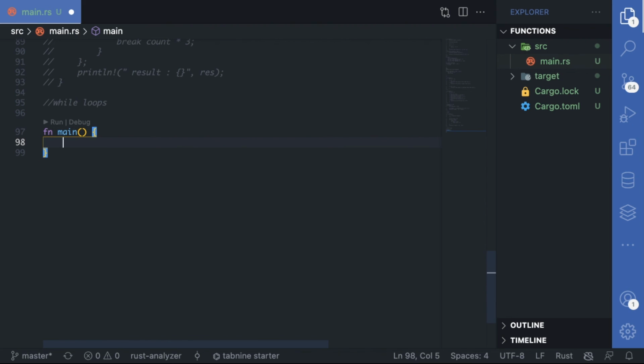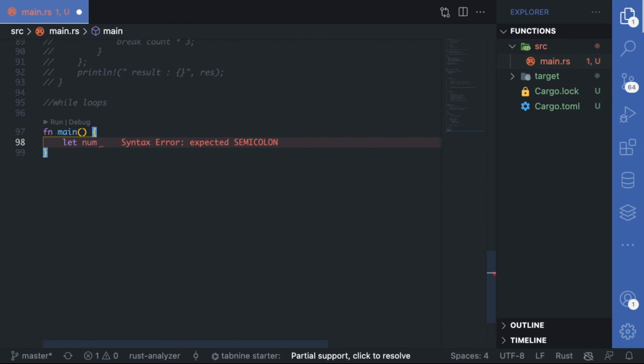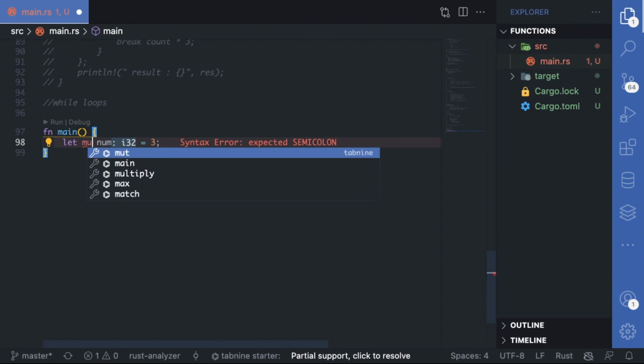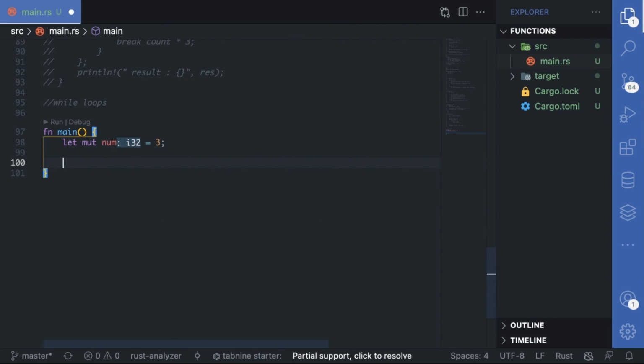Let's create a number, let num is equals to, okay, and you can make it mutable. So while num is not equal to 0, continue looping.